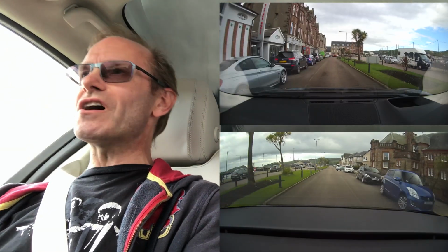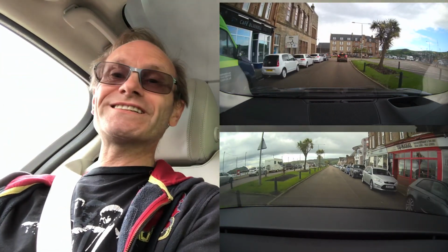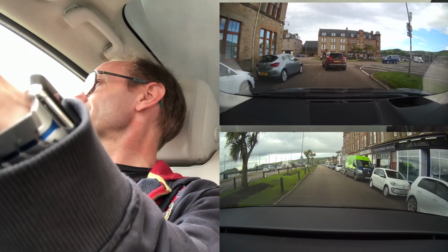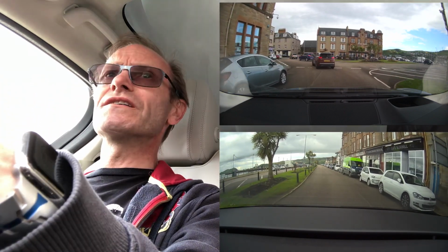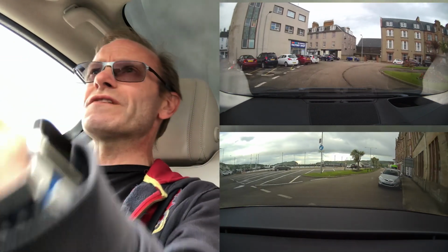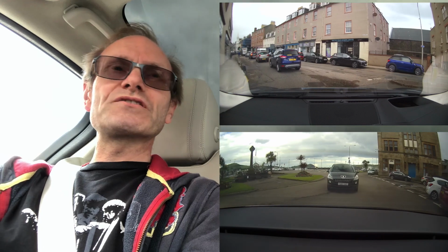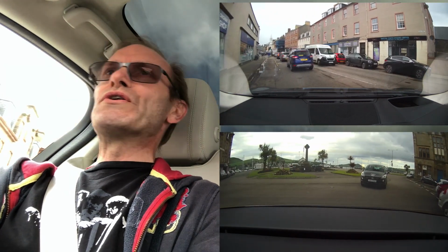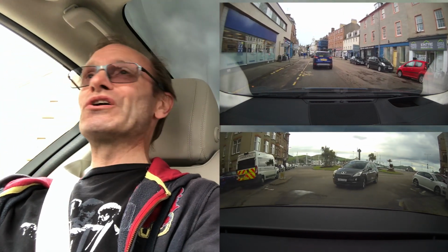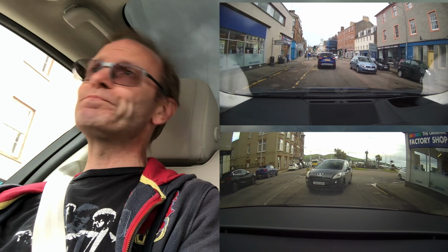Okay, we are charged 99%. Actually, it shows precisely on the charger itself. We're at 99.6% charge, which is pretty impressive. So we stopped, had a coffee, etc. By the time we finished, the car was up near enough at full charge. So I think we've actually got enough charge to do the rest of the trip without having to charge again. But in the interests of complete journalism, I will be stopping at Loch Long anyway, just to try that charger out. It's the only one we didn't try, so we'll stop there and try it out.